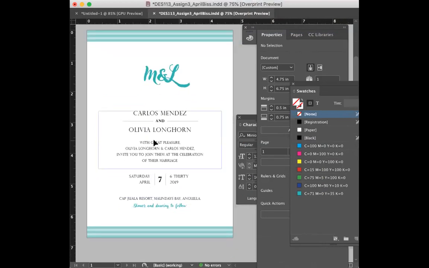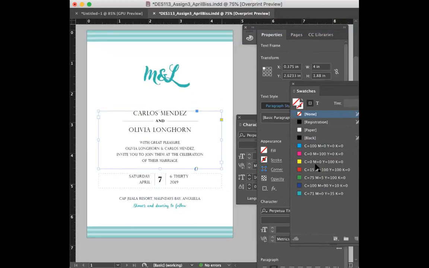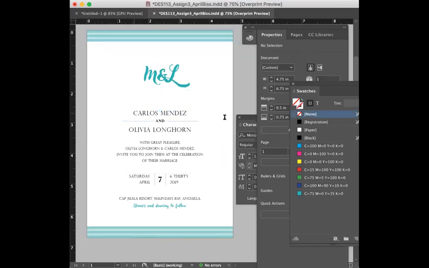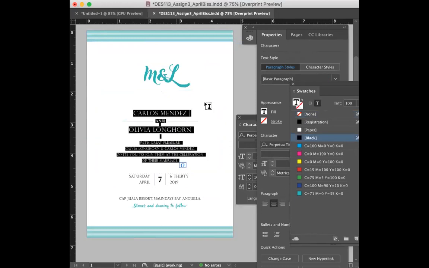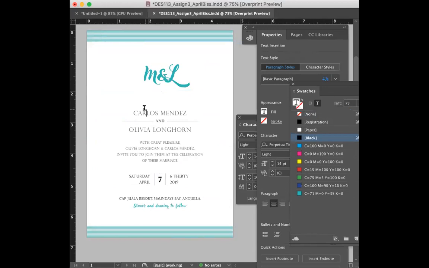You don't have to go all black either. You know, say if you want to use two colors, you could do gray, like a lighter gray. So instead of full black, maybe do like a 75 or an 80. See how that looks? So it's not fully as harsh as that black.